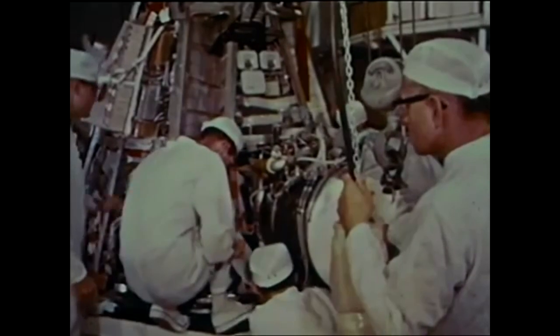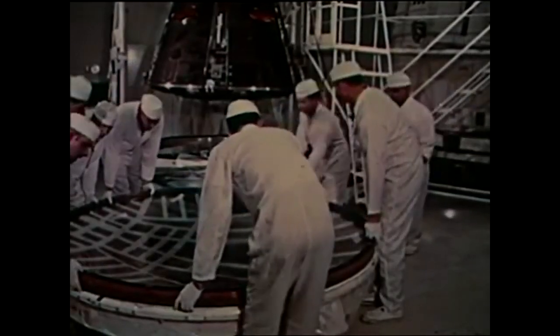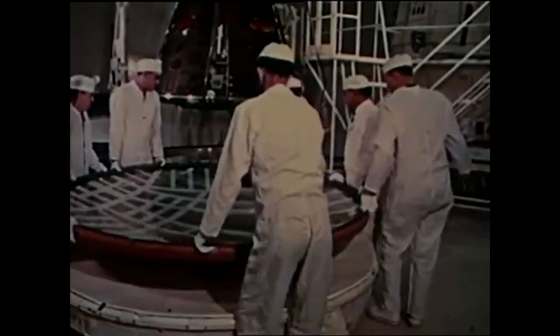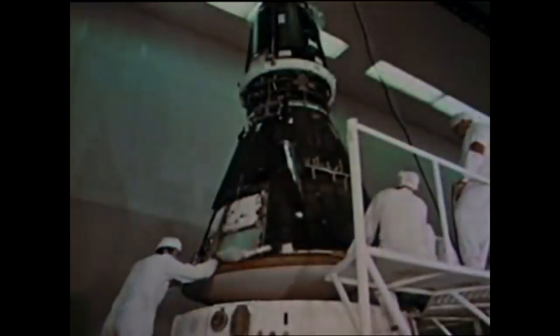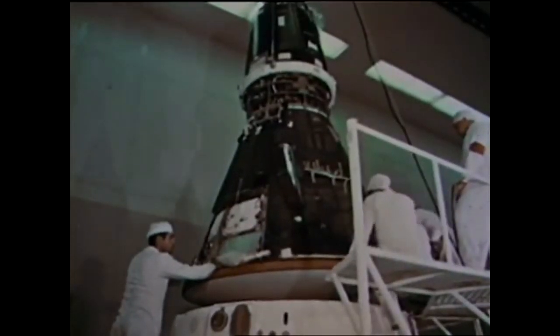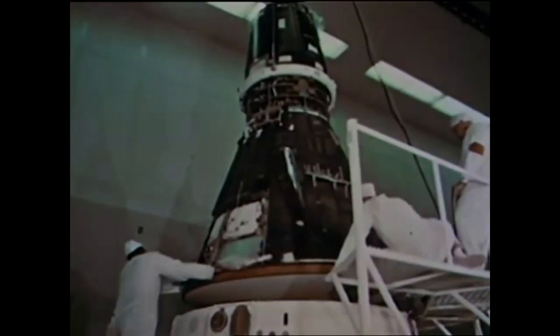Anyway, here the engineers are putting the capsule together, and you can see the heat shield here that would be essential for bringing them back safely. These are only some of the systems that had to work properly in order for the mission to be successful. Here you see the capsule being connected to the service module section, which contained all the necessary life support and propulsion. To say nothing of the rocket itself, the Titan II ICBM, which would be launching them into orbit, there was also the matter of the separation devices, because there was so much to decouple.